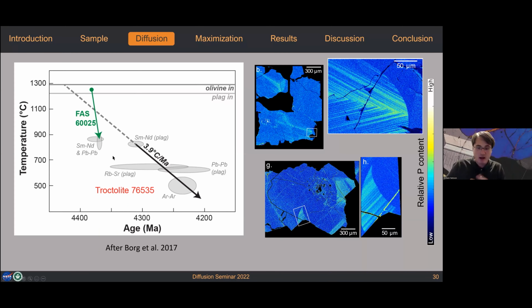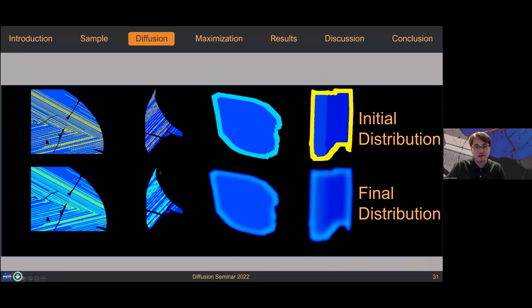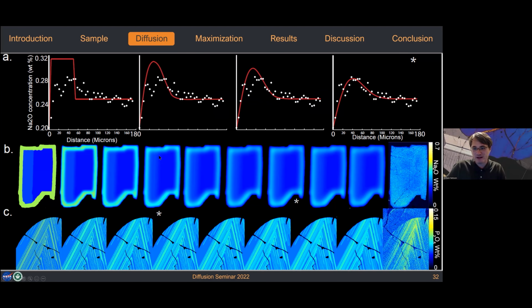So we set up our initial distributions with that in mind, trying for thin initial conditions and low diffusive gradients to minimize that driving force and make diffusion take as long as possible. And you can see here that some of those heterogeneities I instead modeled with many thin heterogeneities, which would then need to diffuse together, further lengthening the timescale. And of course, I'm sure you're all familiar with diffusion chronometry, but we're just trying to get to the point where, when modeling, our heterogeneities approximately match or reach that minimum deviation from the observed current distributions.